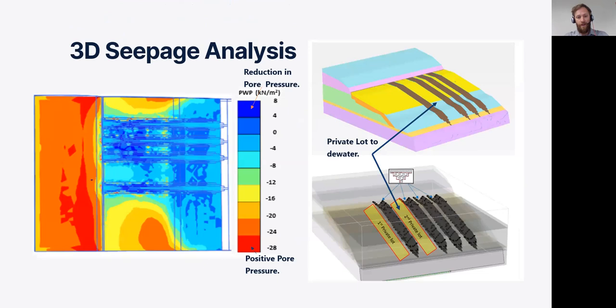We then took the client specific information of adopting the terrace trench drains and the private lot and we made the site more detailed and we then reran the analysis. The analysis indicated that across the private lot, which was approximately 20 metres in width, that dewatering would occur at a distance of approximately 20 metres downslope.